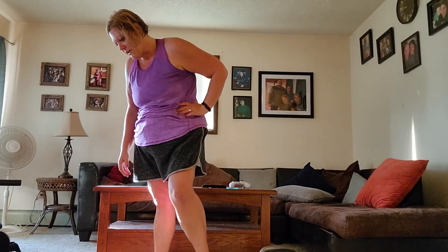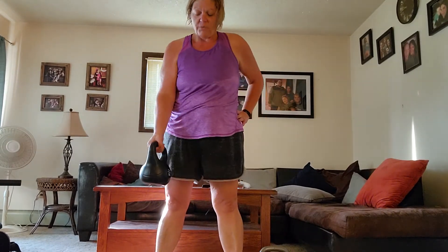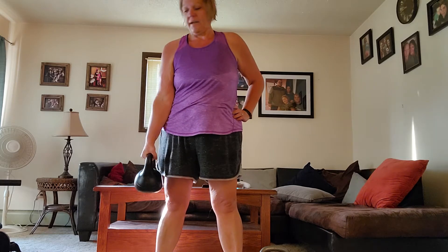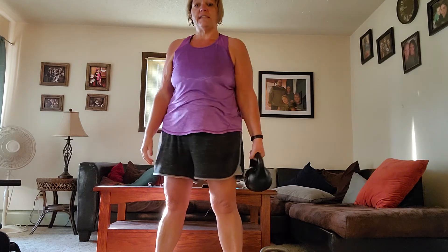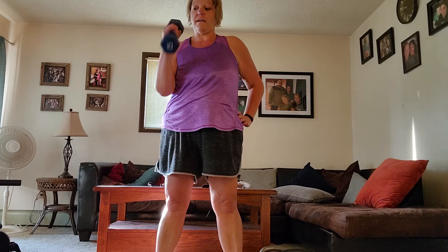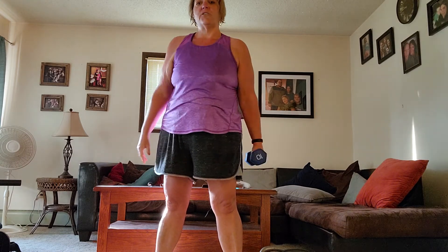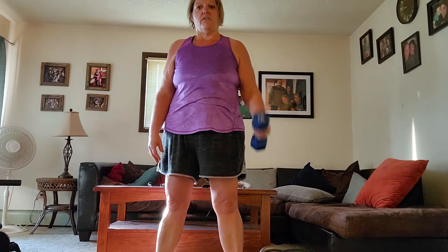Then there's something as simple as hammer grip curls. With a kettlebell, you just hang it to the side, then pull up like this. Do that on each side. You can also do that with weights — here's my 10 pound weight. Fives, tens, threes, whatever — just bring it up. Put your hand further to the front and bring it up. These are all helping with your shoulder range of motion and the muscles all through your back.